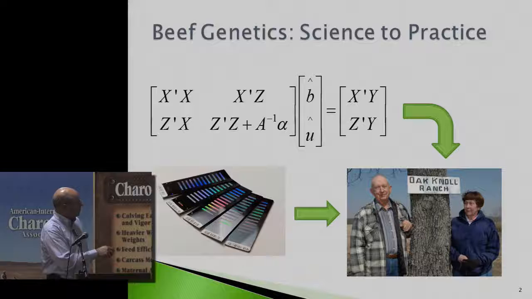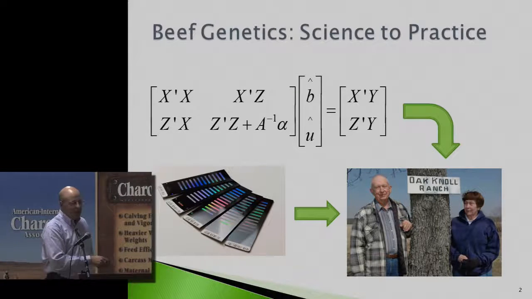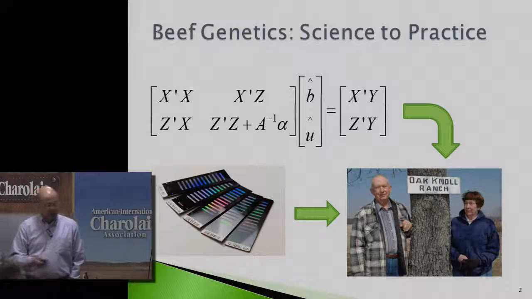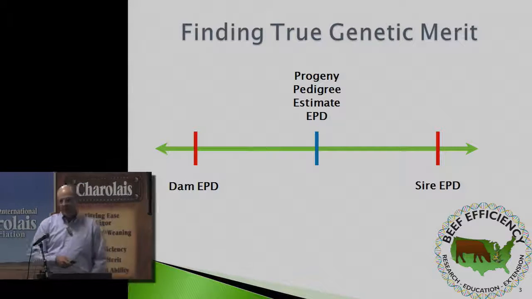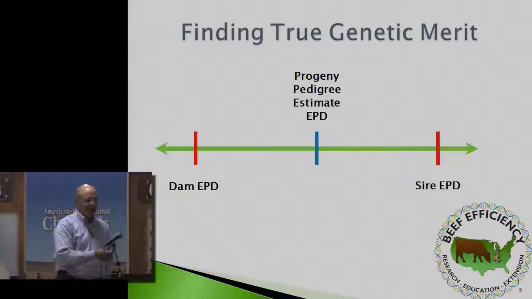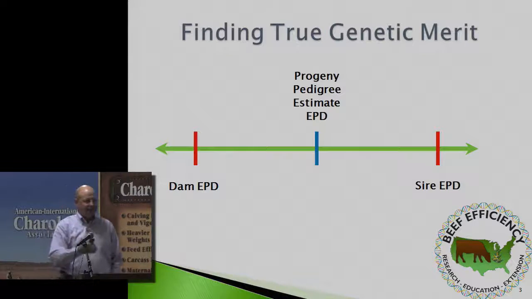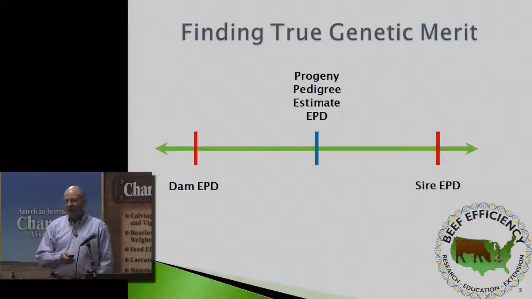But our goal is to help traditional quantitative genetic tools like EPDs and the more recent additions from the genomic technologies. How do we package that in a way that commercial and seed stock producers can use effectively to bring about genetic improvement in their herds? And when I say genetic improvement, I don't mean necessarily making more weaning weight or more yearling weight. I mean making directional change or keeping animals at a certain genetic level in your herd. We don't always have to make them bigger or smaller, or whatever the case is. We can have a target and use these tools to get there. What I'm really interested in, though, is how do I do that precisely?